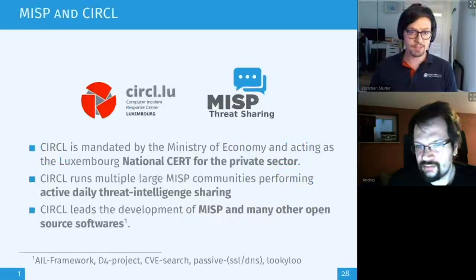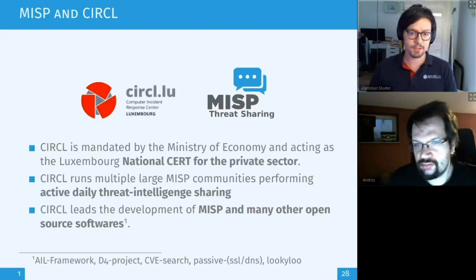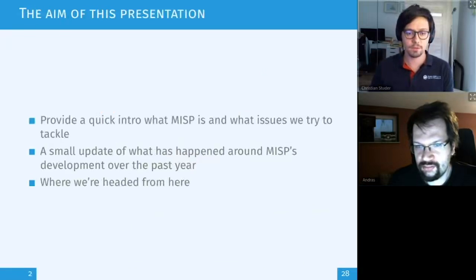CIRCL is an organization founded by the Ministry of Economy to build cybersecurity for the Luxembourgish private sector, and among our duties, we are also building various security tools for the community, such as MISP, where we lead the development effort. We also run several sharing communities using MISP for various sectors and trust groups. And as such, we're both the driving force behind the development as well as power users of the tools.